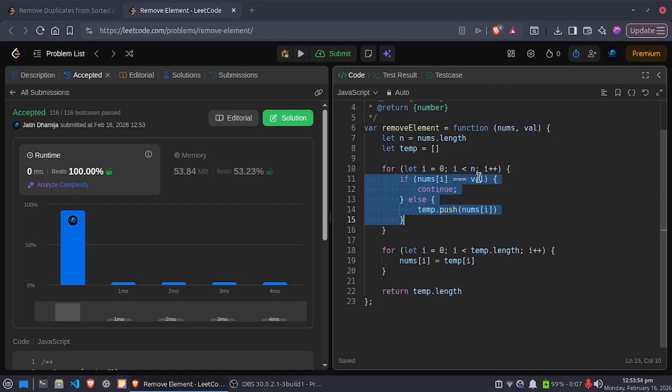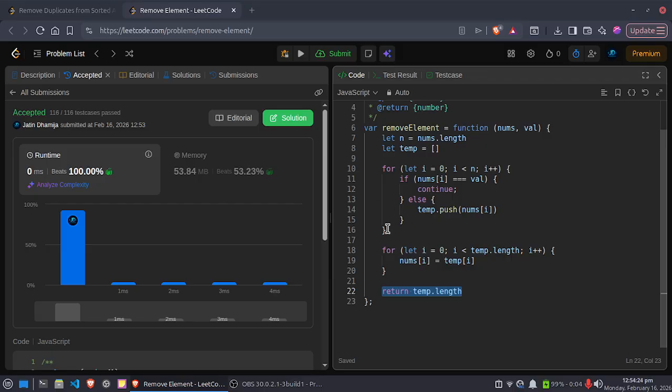If nums of i equals val, then do nothing, else push it into the array. This temporary array stores all the elements that are not equal to val, and after that we start a for loop that takes all the elements that are not equal to val into the initial indexes, and in the end return temp.length.